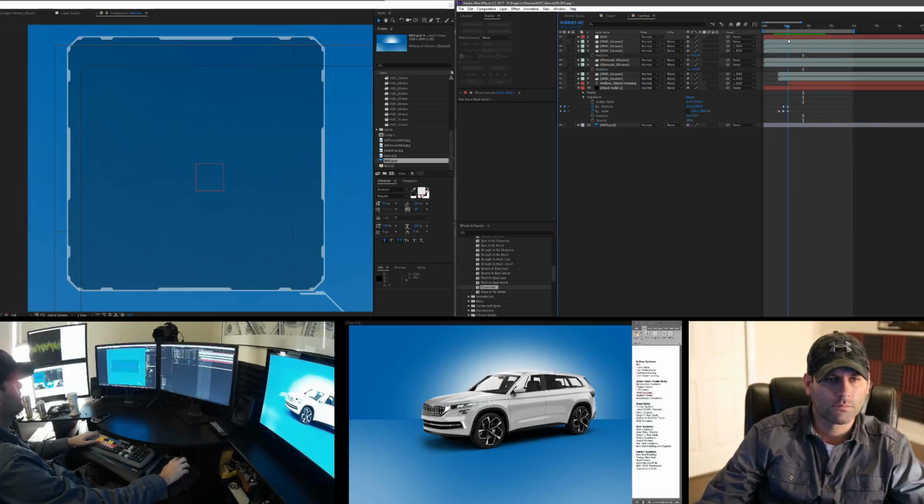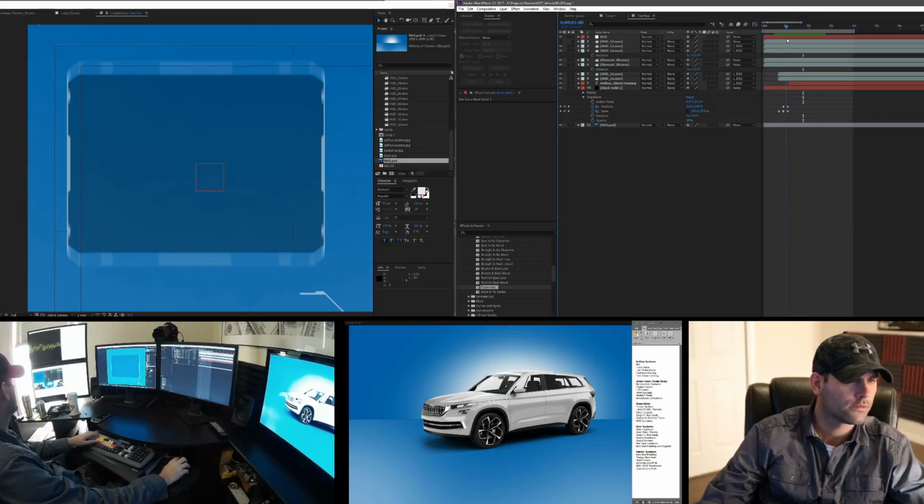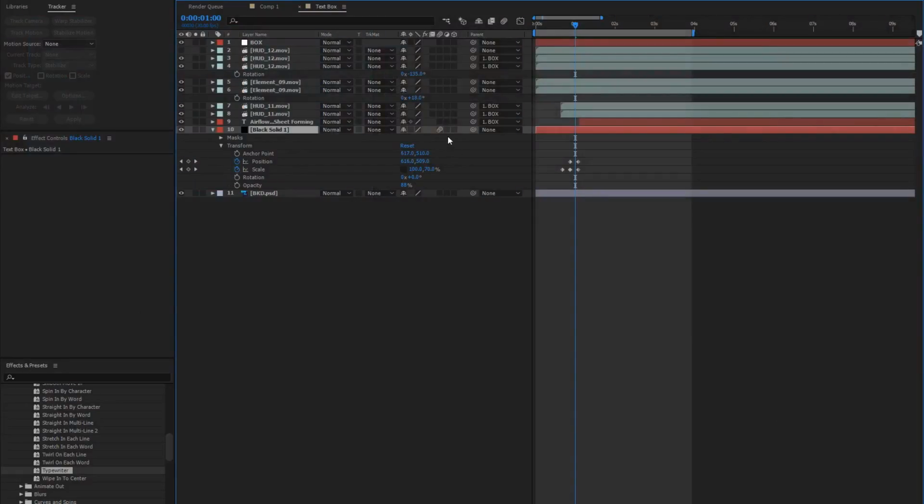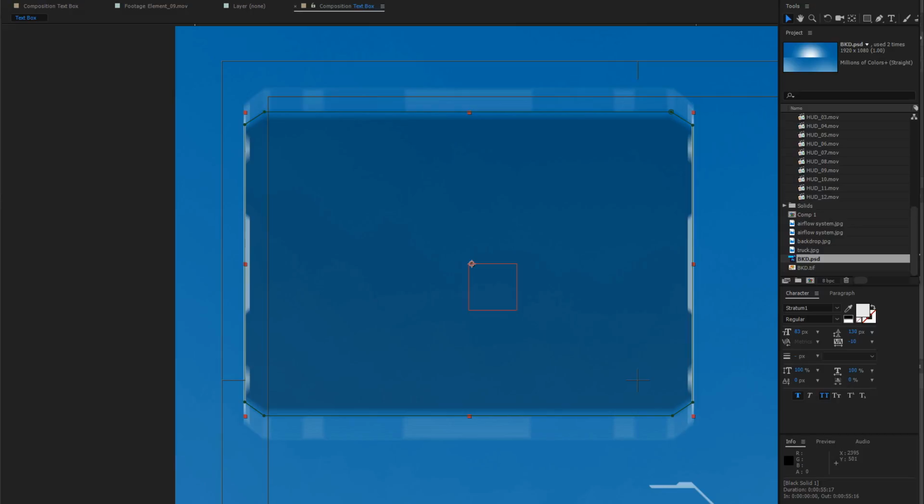The only other thing we could do is motion blur. See how you can see the other white's blurred, but the black is not blurred. Let's click the motion blur, which is the little 3 circle thing right here. That's your motion blur. And then you also have to turn on the motion blur up here to get your preview, so that enables your preview. Because it'll slow down your system. If you don't need to see the blur right now, you can keep it off so you run faster. But it'll render it with blur either way, if that's on or off, as long as it's on in the timeline there.